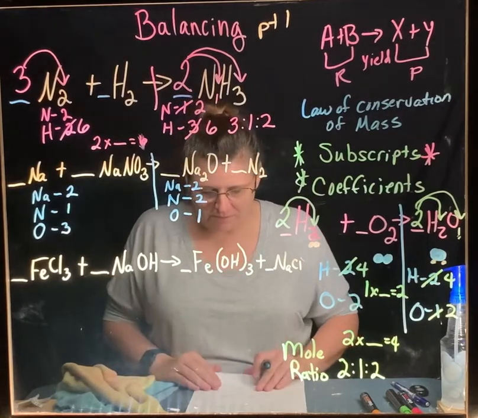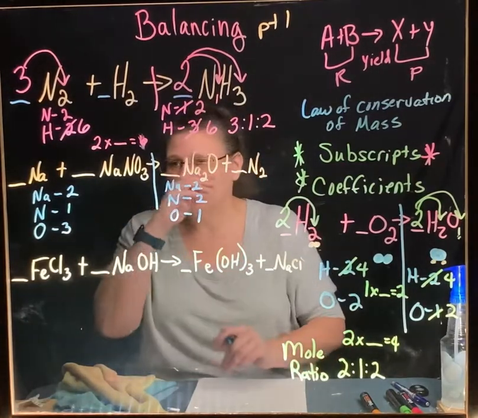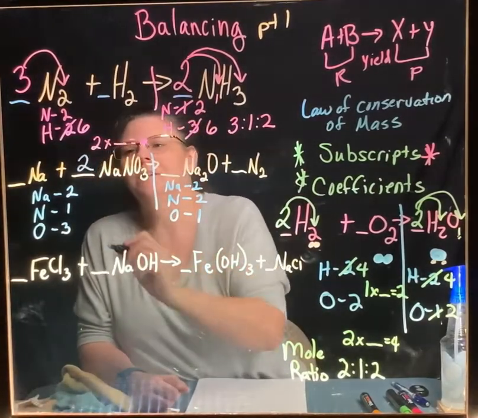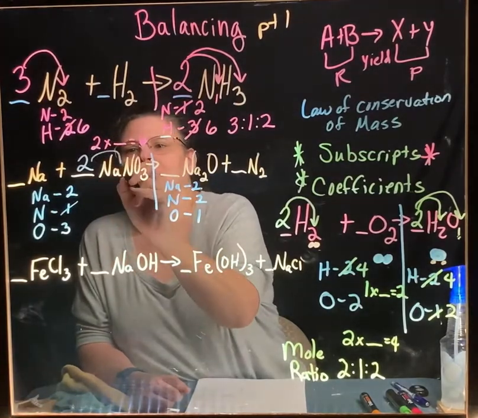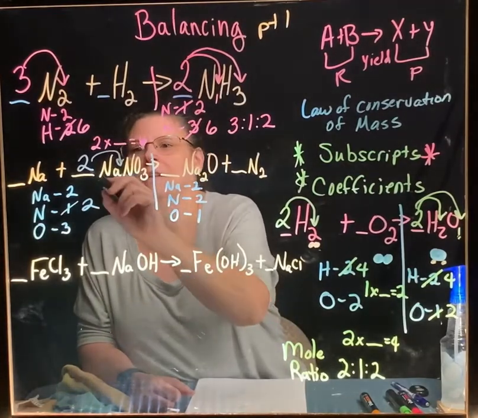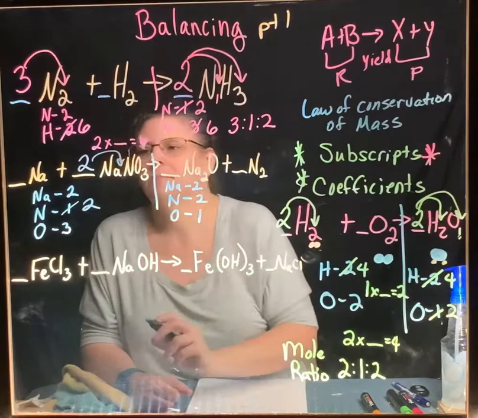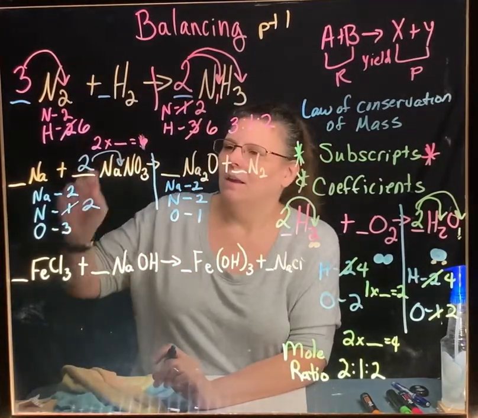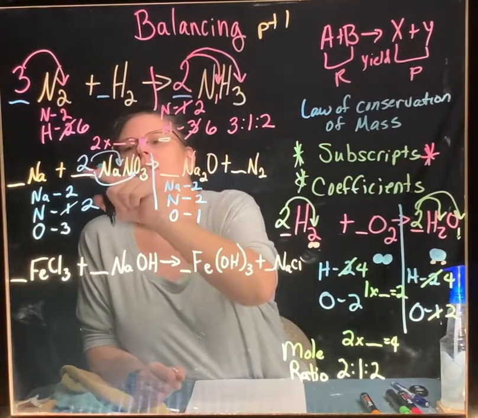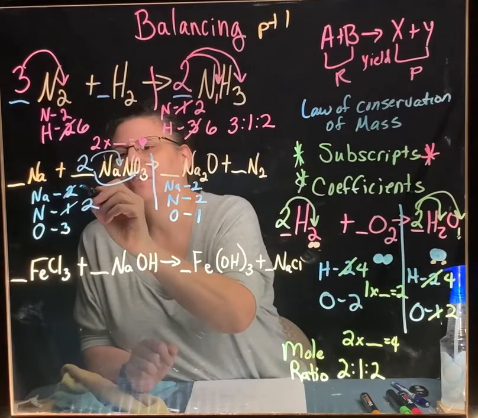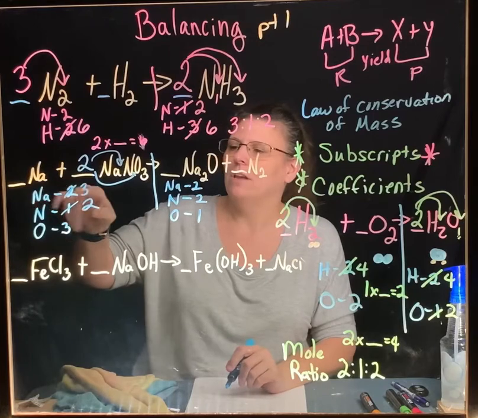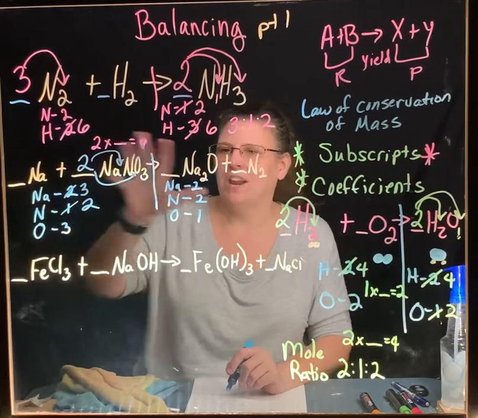So what could I do to make my nitrogens change? Okay? So what I do first, I'm going to think 1 times something is going to give me a 2. So if I put a 2 here, that's going to change this to a 2, because 2 times 1 is 2. I pointed to the wrong one. It was supposed to go to this one. 2 times 1 is 2. 2 times 1 plus 1 gives me a 3. Now this is why you don't want to do your math down here, okay? Because if you notice, if you put something times here, it's going to change things.